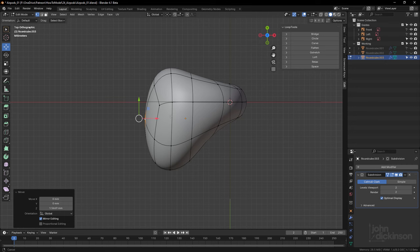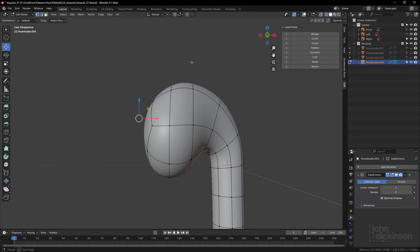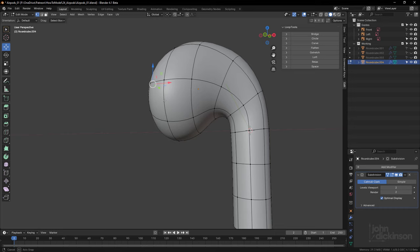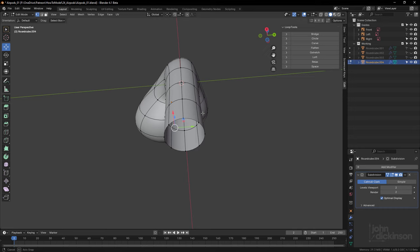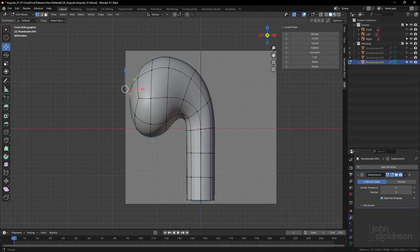Okay, I'm just going to select that. Looks pretty good from the top there. And Shift D. Turn that one off. We can always come back to it. So I think now we're ready to subdivide and maybe put this hole in here and start thinking about where the other insets are going to go, getting those in place. We can probably close it off at the very end. We don't have to really close the bottom there just yet. But overall, that shape is pretty good, I think.